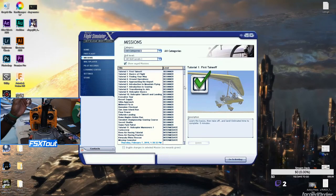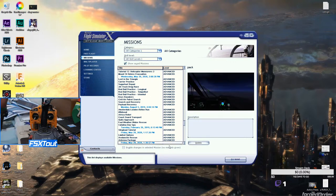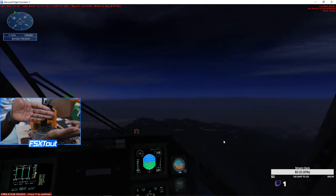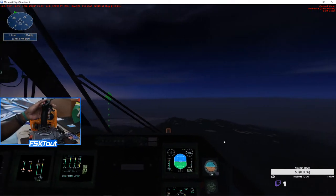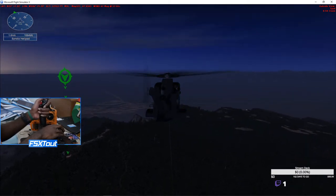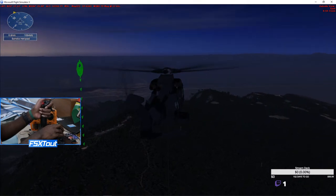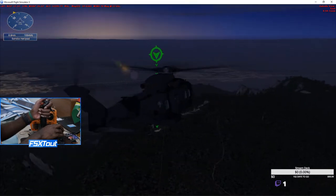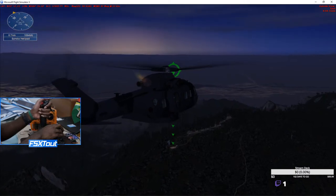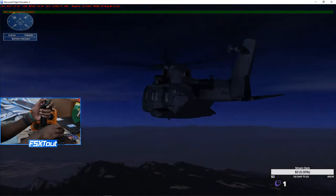Alright, I'm going to try this one more time. I'm going to basically do like a parachute descent. So the load will be out in front of us, we'll be descending and slowing down at the same time. Whoa, yeah, we probably descended too quickly. Nice going, we just lost the load.